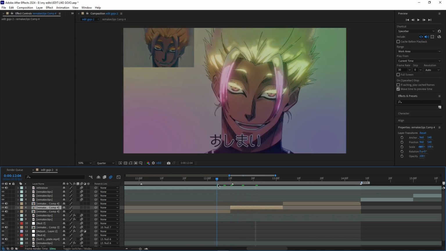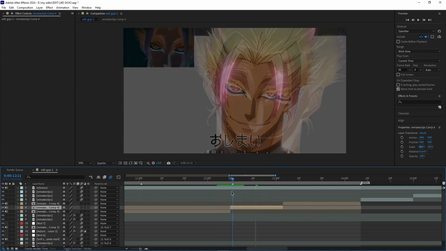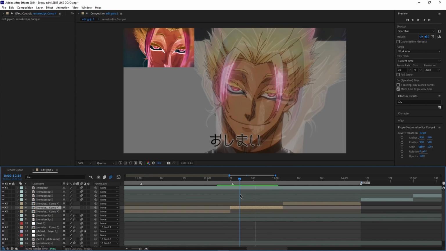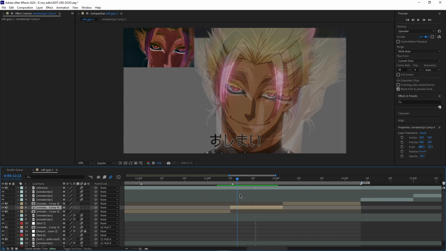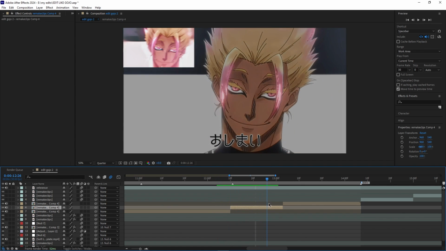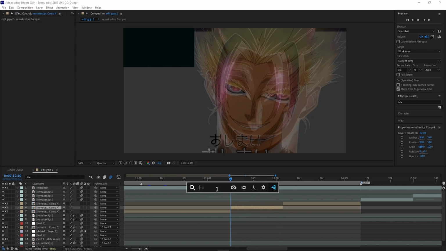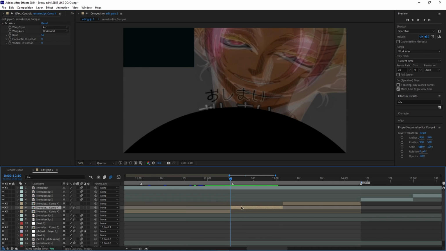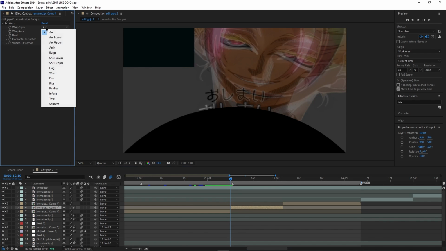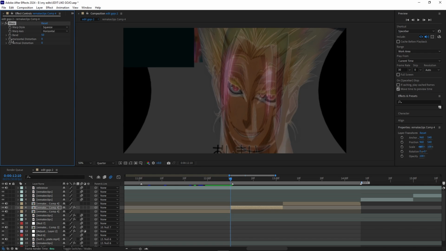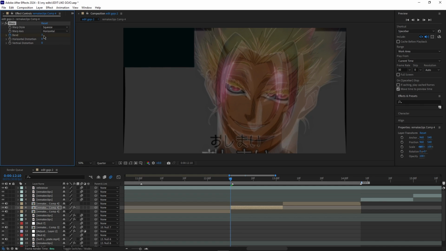As I told you, it's not for beginners because it's kind of complicated. Here I see we need to add a squeeze. And yeah, it's a squeeze and opacity. We already added that. Yeah, we need to add a squeeze and a twitch. So for that, we go and search for warp, add this to your comp layer, and we set the warp style to squeeze. Press the stopwatch on bend here, and we're going to set this to a lower number.